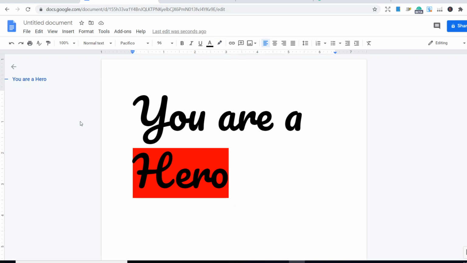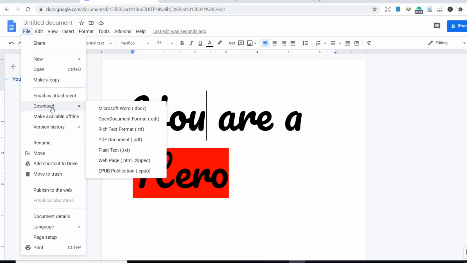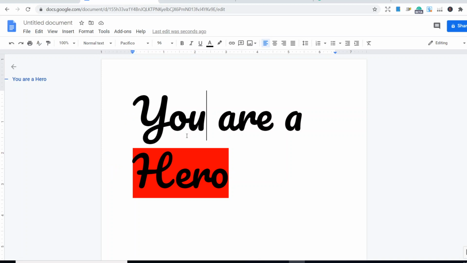We need to convert it into what? A PDF document. So you go to the same strategy like Word, but here, because it's online, you go to the download side. Once you go to the download, you see a PDF document, and here you can save it in different formats, even plain text, web page, EPUB for ebooks and all those things. But we want PDF because the purpose is to convert Word to PDF. Then you click on the PDF, it's going to download it straight to PDF, which you can easily use.